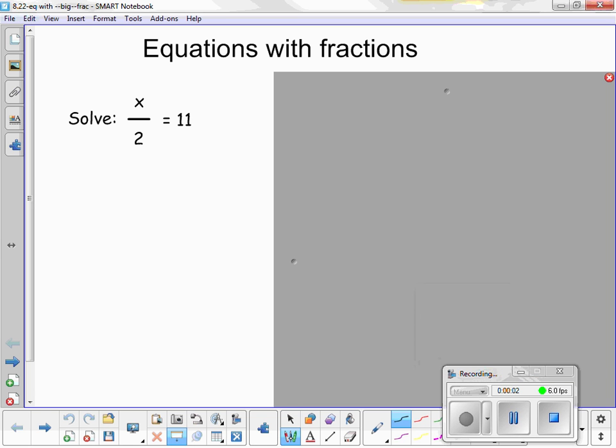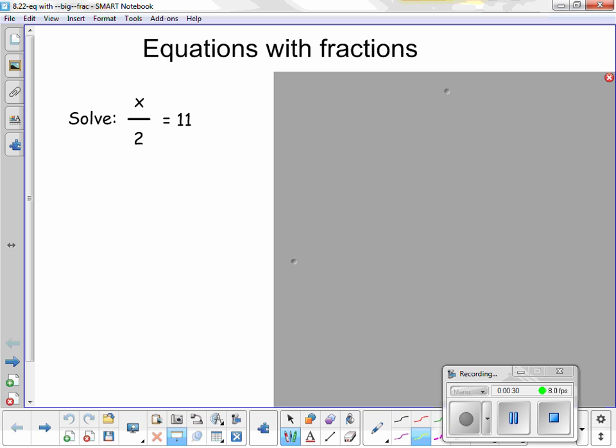All right, so we are going to look into solving equations that have fractions in them. So let's look at a review one really quick. Notice this says x divided by 2 equals 11, and they want us to solve it. If you remember, to solve this, I think about first, what's my variable? Well, my variable is x, and I want to get it by itself. What's being done to the variable? The variable is being divided by 2, and I need to move that 2 away from the x.